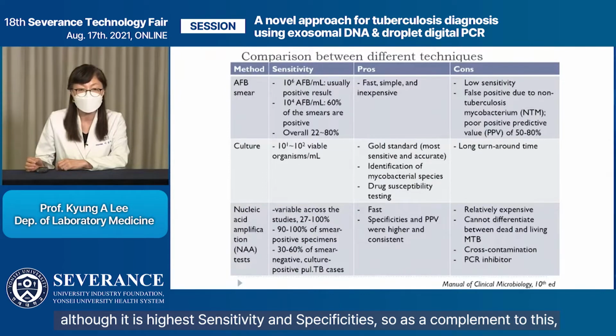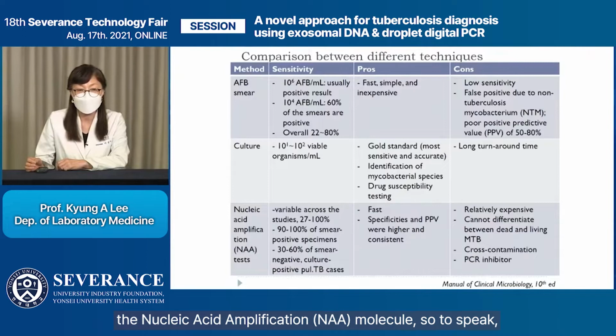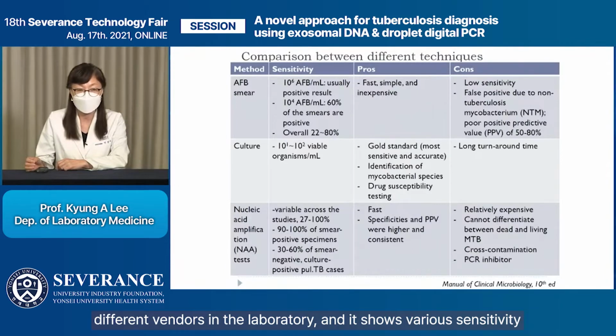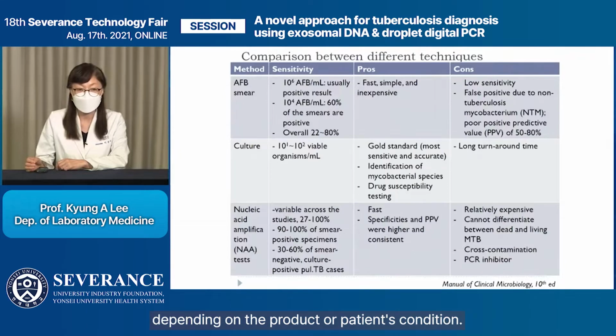Although it has the highest sensitivity and specificity, as a complement to this, nucleic acid amplification, so to speak, molecular genetic methods, are actually used a lot in routine practice. A wide variety of vendors have launched licensed products, and different vendors' products are used in the laboratory. And they show various sensitivities depending on the product or the patient's condition.